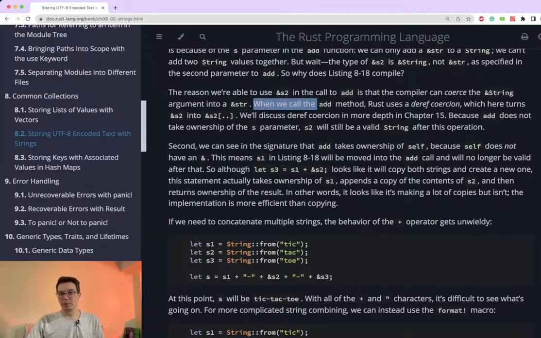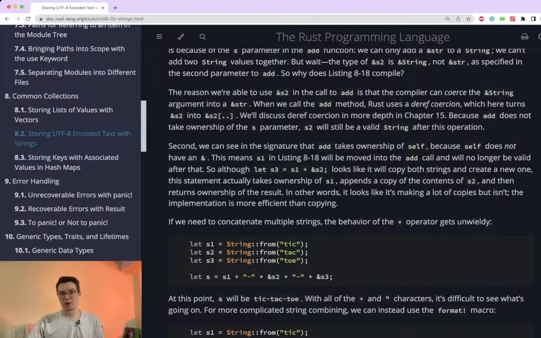When we call the add method, Rust uses a deref coercion. Okay, this sounds like another term. Deref coercion, which here turns reference to String into... yeah, this is the range which creates a slice.